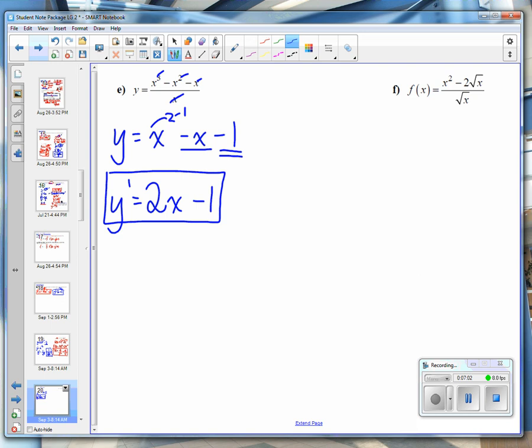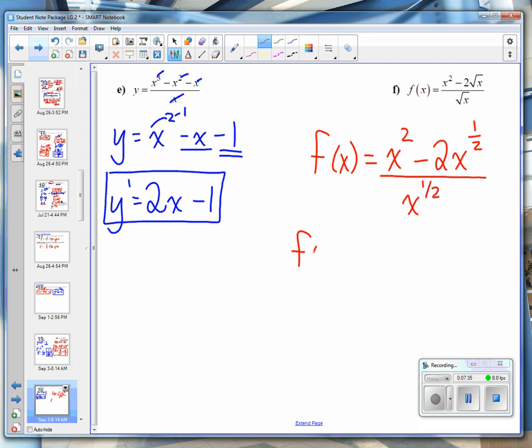All right, for F, we've again got kind of like a crazy looking equation. We've got radicals, we've got fractions, we've got lots of yucky things. So let's again simplify this first. So I've got my f of x equals x squared minus 2x to the power of a half. Remember I was saying let's always try and turn those radicals into exponents. And now it's going to kind of look like a more difficult version of E. Basically what we're going to do is we're going to divide everything by x to the power of a half. Okay, so we're literally dividing by that.